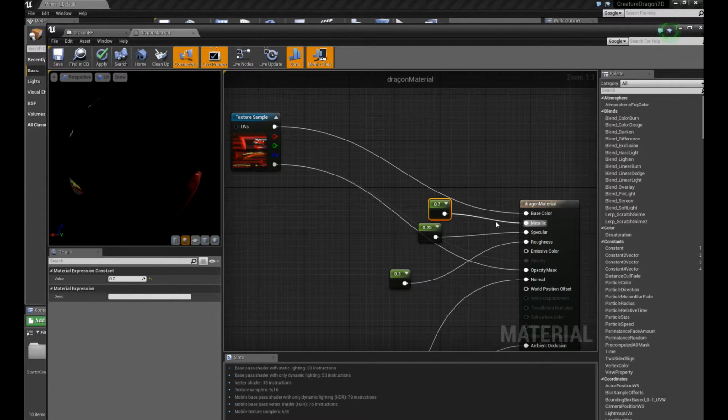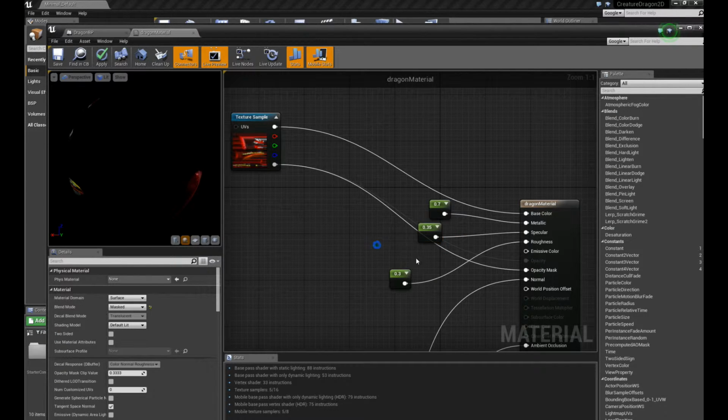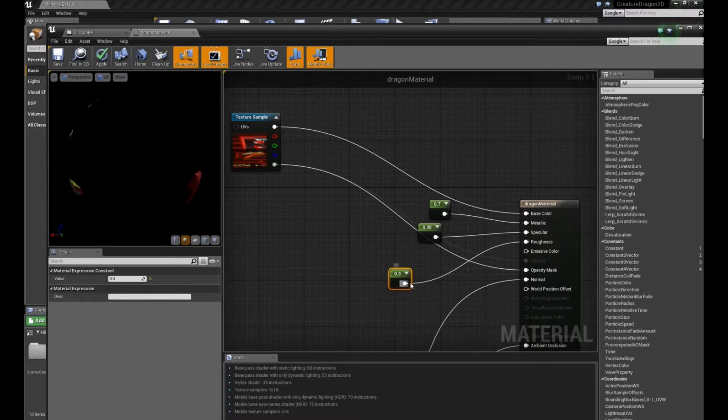It's some kind of a metallic material. And I've also set the specularity of the dragon as 0.35. So these two parameters will determine how the dragon reflects light off its surface. Okay, and then finally I have the roughness. It's not entirely a rough skin. We wanted it to reflect and have some kind of sharpness, a sheen to the skin of the dragon. So I've set the roughness to 0.3.